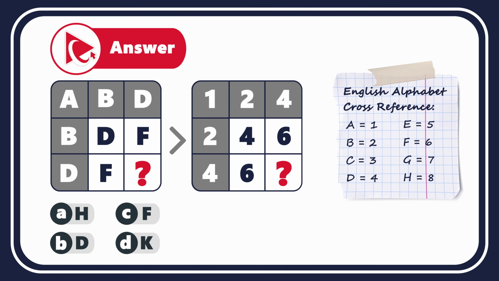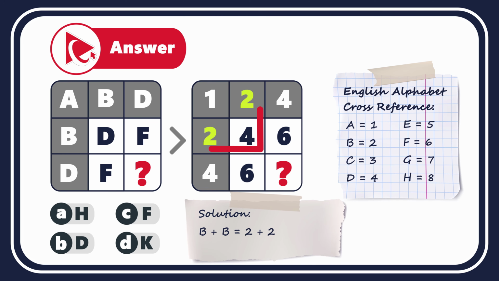Hope you figured it out, because numbers in the white squares here are the result of addition of numbers in the gray squares. Let's look at the example. For example, 2 plus 2 equals 4. 4 plus 2 equals 6. This is how the numbers in the white squares of the second row are calculated. 2 plus 4 equals 6.